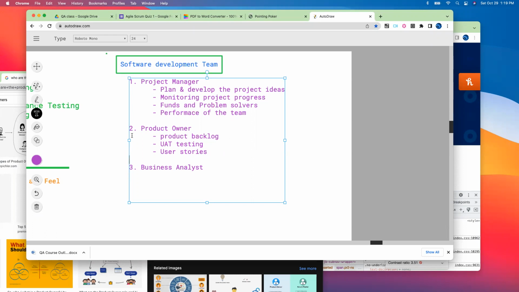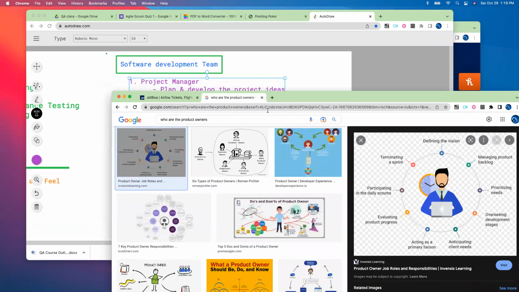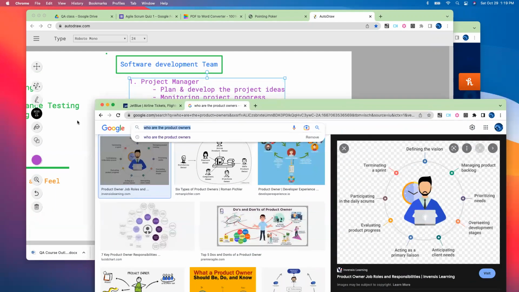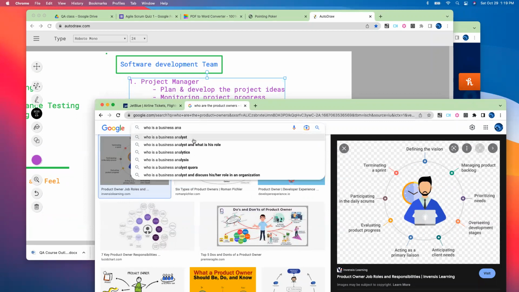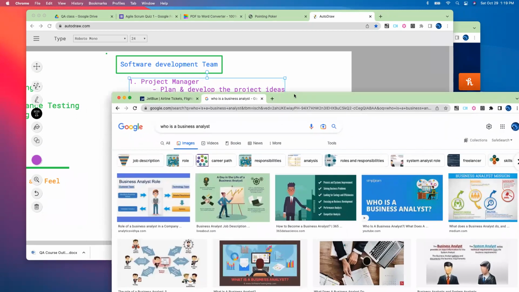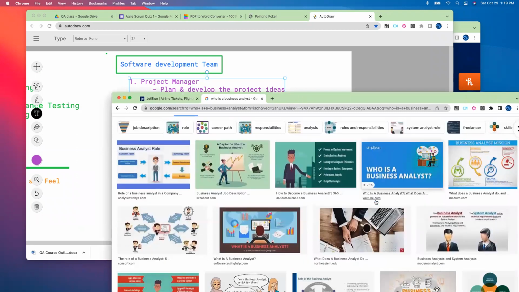So now you have product owner, and business analyst is going to be somebody who will work closely with the product owner, take the data and information they get from the product owner and translate that into technical documents, right? So business analyst, let's just write his responsibility into Google and get some better pointers to talk about. Okay, business analyst, let's see some pointers.